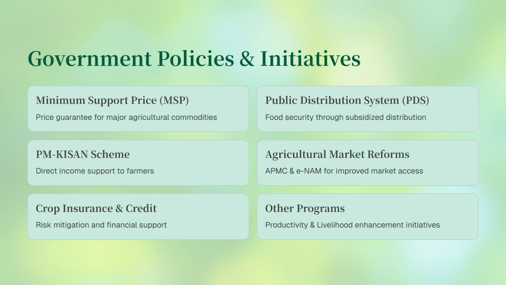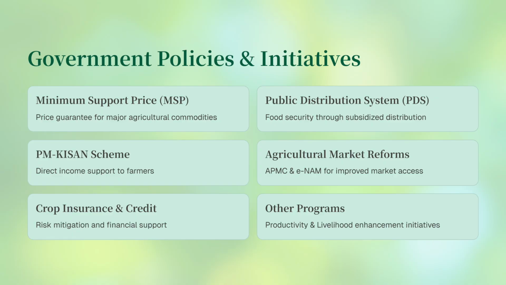Additionally, input subsidies for fertilizers, irrigation water and electricity significantly reduce farming costs. Yet, these subsidies have created fiscal burdens and sometimes promote inefficiencies like the overuse of fertilizers and groundwater. In a recent innovation, the Pradhan Mantri Kisan Samman Nidhi, that is PM Kisan, was launched in 2019. PM Kisan exemplifies the shift towards direct income support rather than mere price stabilization, significantly enhancing farmers' purchasing power and resilience.